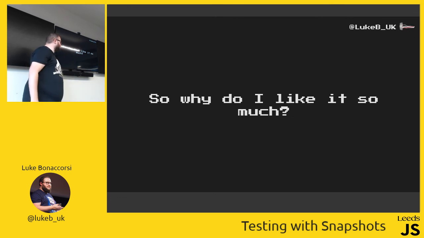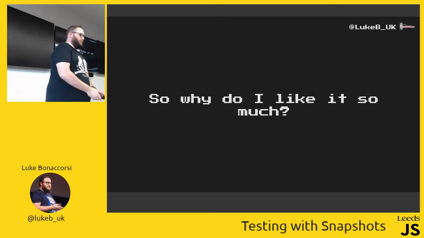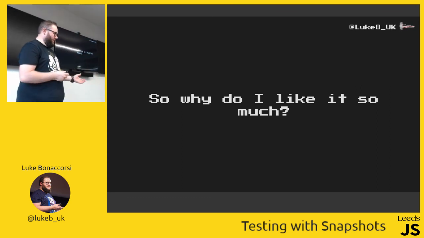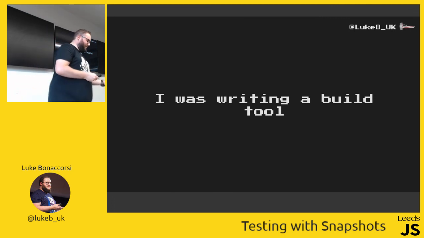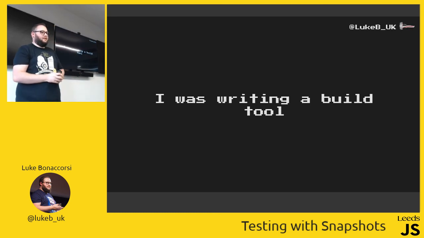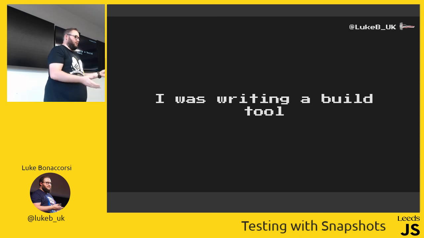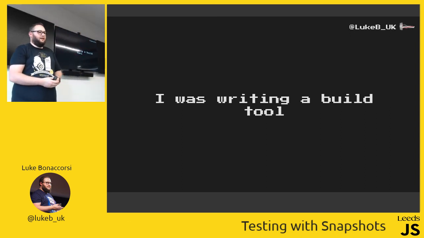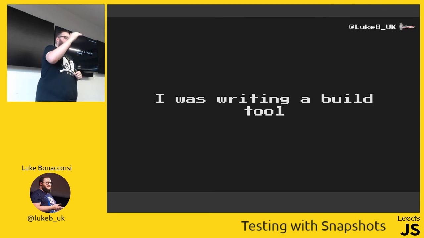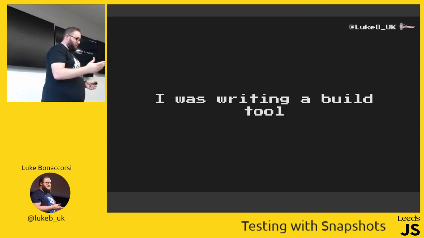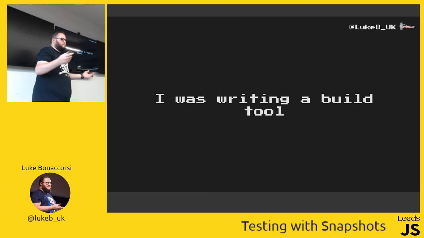So I like snapshot testing a lot. It's made me really enthusiastic about testing. The reason I like it so much is because I was writing a build tool for a thing, and it traversed through scripts and mashed them all into one file. And I thought, how the hell do you test that it's output everything properly without going like, does this string match this string? Which would be horrible. Like, if you've got 20 lines of code, you have to then have a string of 20 lines of code in your test, and it'd be horrible. Or pull it in from another file, which is what I originally had it as, which is basically snapshot testing.